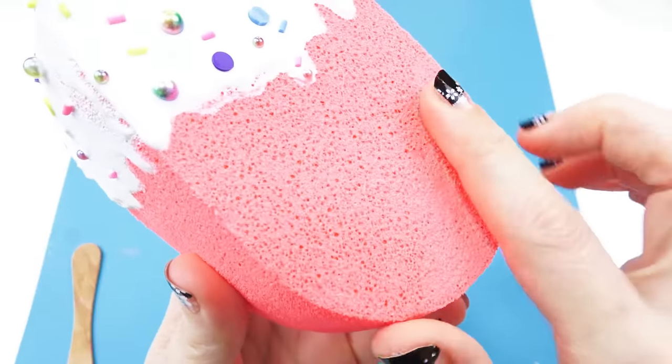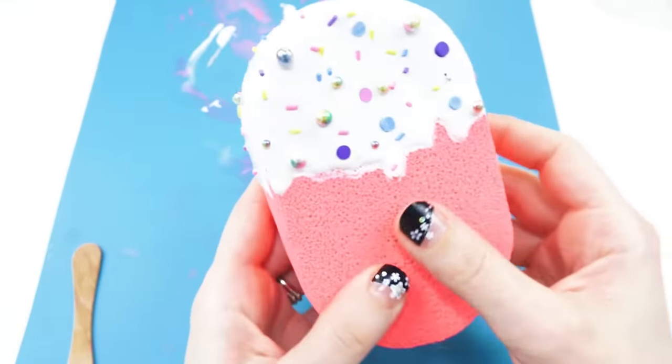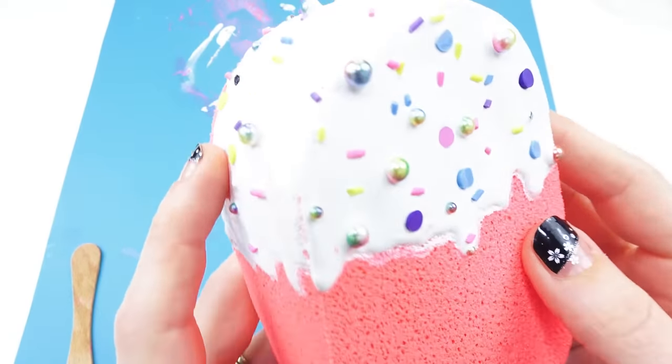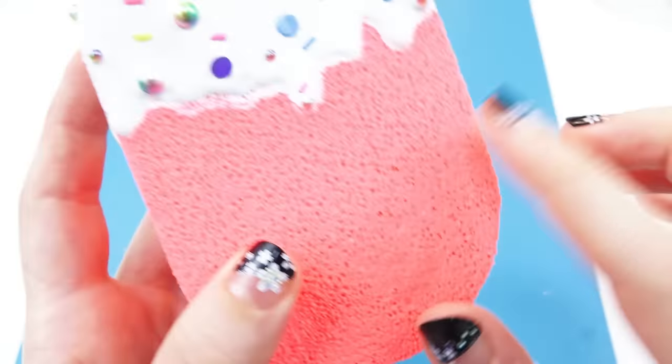Here it is after about 48 hours. You can see it's all dry, and that paint, even though I ended up putting on 3 coats of the pink paint, it's still porous. If you don't want it to be like that, you'd have to do the pink paint just the way you did the white paint, and it would have to dry for a while.